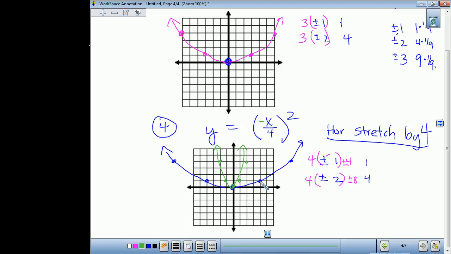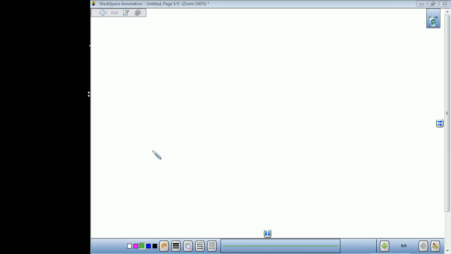This 4, 1 would become negative 4, 1. And the negative 4, 1 would become positive 4, 1. And those points are symmetric across the axis of symmetry. And it looks exactly the same. All right. So we shouldn't see that, but I did want to point that out. Okay, let's do a couple that have a vertical shift to them.